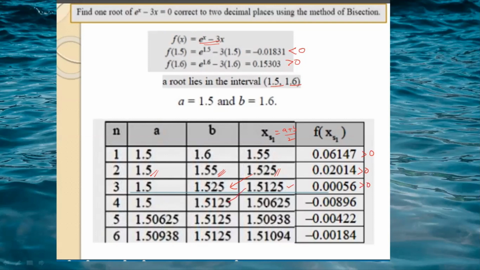Next, bisect it. You got this value. It is less than 0. So this will come to A place. Remember that. B is already there, a positive value. Again bisect it. Again less than 0. So this value comes here. Again bisect it. So let's see, you are getting nearer to 0.000. If you do 2-3 steps, you will get nearly 0.000. So that is 10 to the power of -3 accuracy here. So like that, we can solve the problem to the desired accuracy. Whatever accuracy they are asking, up to that many iterations you have to do.